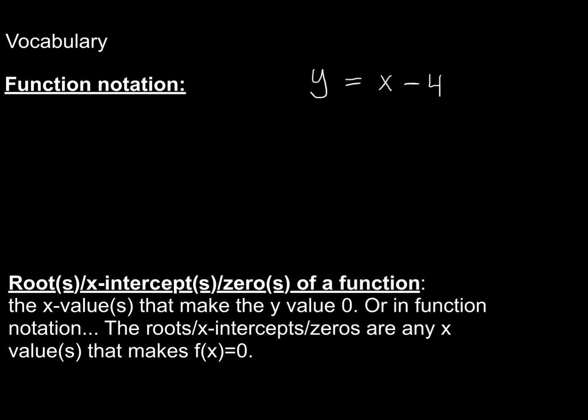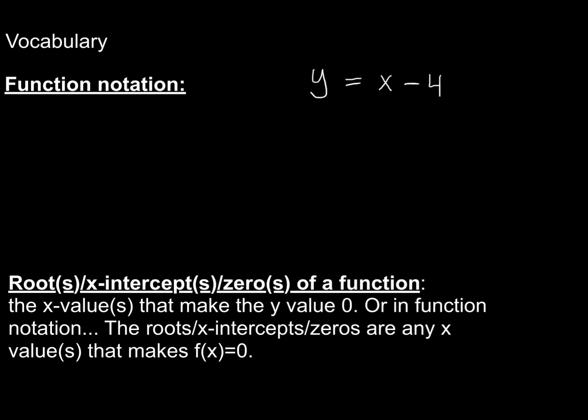The first is something called function notation, and to explain this, I'm going to use a really simple example. Here you have an equation, y equals x minus 4, and so y depends on x, right? X is the independent variable. You plug in some value for x and subtract 4 from it, and that will give you your y value, right? Your dependent variable. And so what you can say is y is a function of whatever x is, or more simply, y is a function of x.